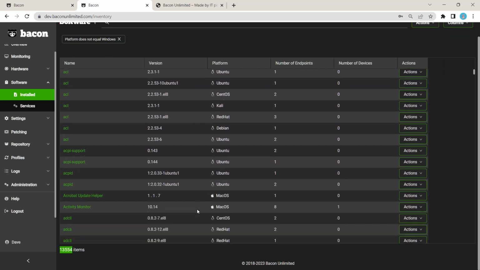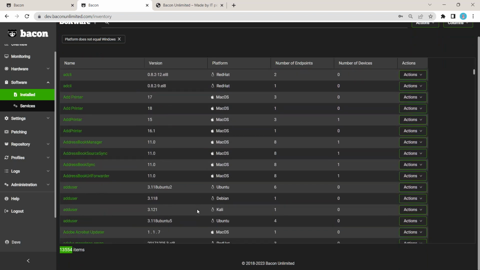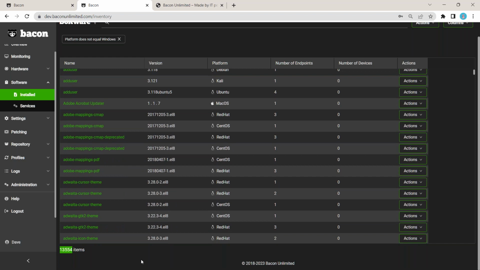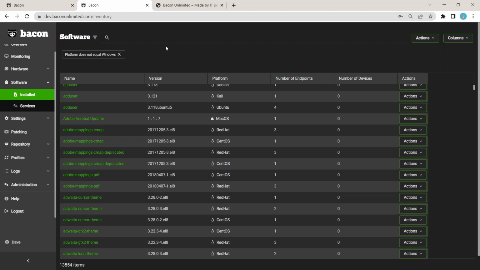So you could scroll endlessly through thousands of items, like there's 13,000 something there, which is very, very helpful. So those are the new features coming in 4.2, and we'll probably have one more minor release, 4.3, and then a major release, 4.5, is slated just a few months out from now, and that's got two really exciting features that people have been asking for.